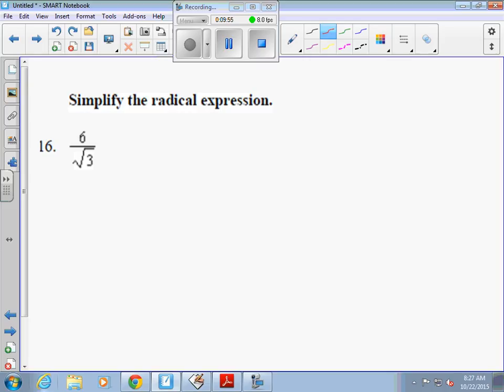Same thing you had to do when you rationalized a minute ago. Multiply by the square root of 3 over the square root of 3. Notice you cannot divide 6 by the square root of 3 and get any kind of number, because that's not the number 3. It is the square root of 3. Don't let that confuse you. So 6 times the square root of 3 on top, over, remember, whatever's under here is what you put, 3.